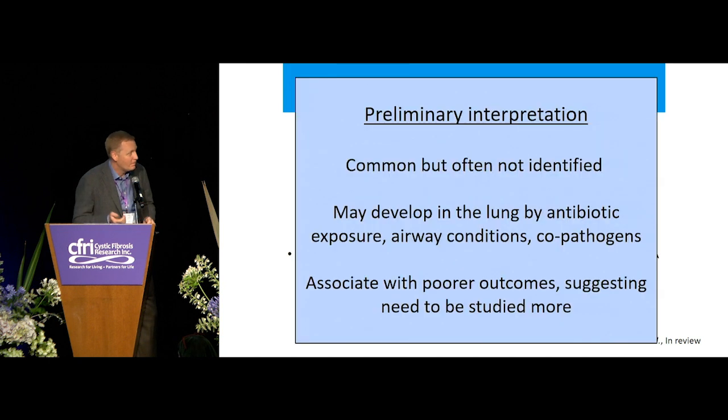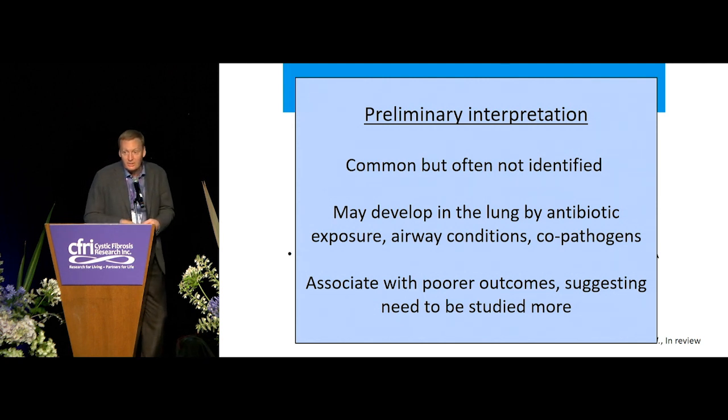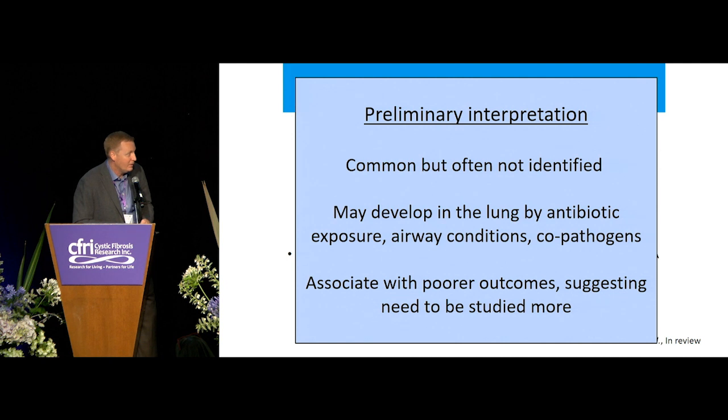So in my view, at this point, we see that this is probably pretty common, but we really don't know, and I think it needs more attention. And it may be developing in the lungs, either due to the conditions in the lungs or perhaps the antibiotic choices that we're making. We do have other options to treat staph infections besides the sulfonamides, and perhaps we need to think a little more carefully about that, because growing these is associated with poorer outcomes. We don't know if that's causing those poor outcomes, but it may, and we need to focus on that as well.